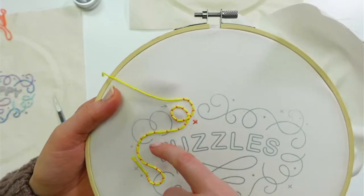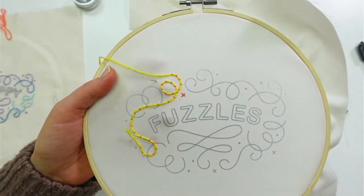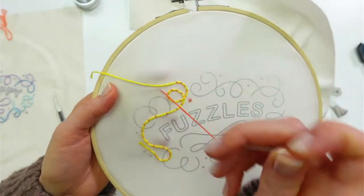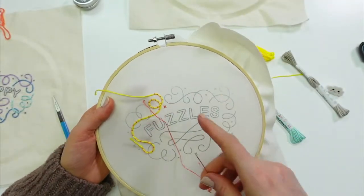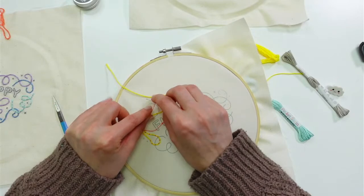But I could have just started up the next couched thing. But, you know, whatever you want to do. Everything is stitched with this orange, so you can just use it.